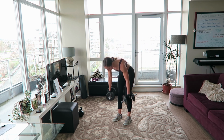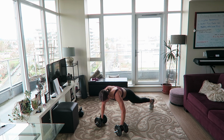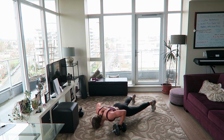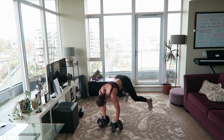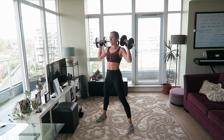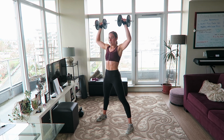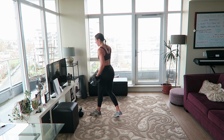Man, these man-makers are brutal. Okay, here we go. One push-up, one row. Push-up, row. Hop in, bicep curl, shoulder press. Nice work. Put the weight down.